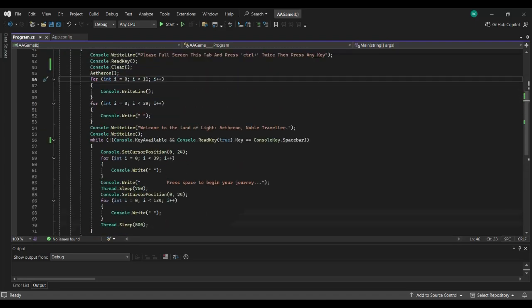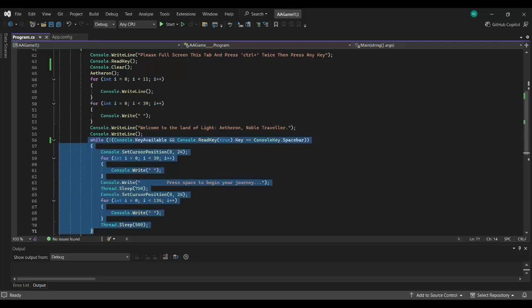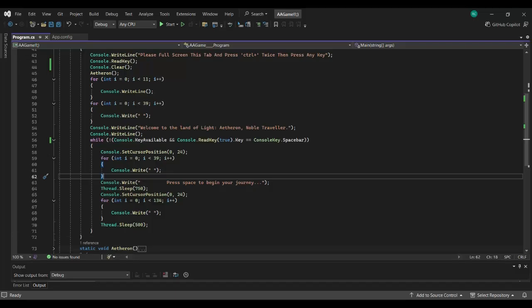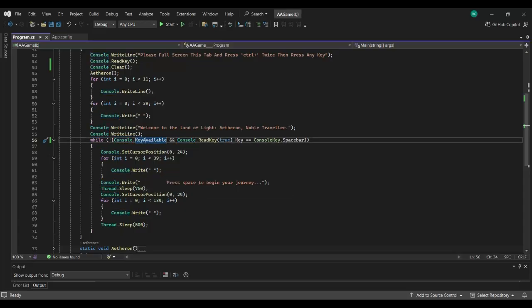Then after the title, it gets down to this bit, where it says the first section, which is the welcome bit. And then this is the bit which has taken me an hour and a half, most of that being sitting waiting for the laptop to cool down and just searching stuff up in trial and error. So this says that a key is available to be pressed, and if it reads that a key has been pressed, and that key is the spacebar, then it won't continue doing this.